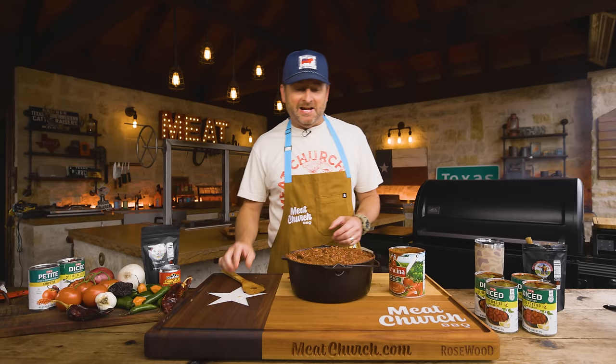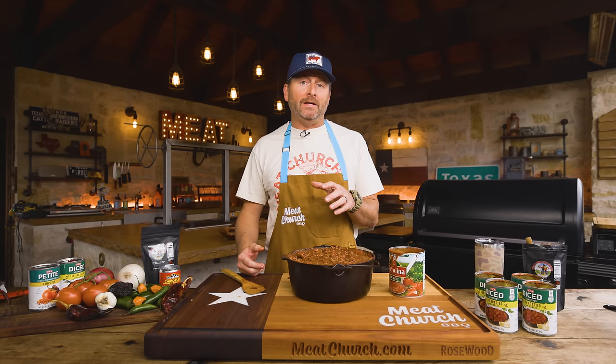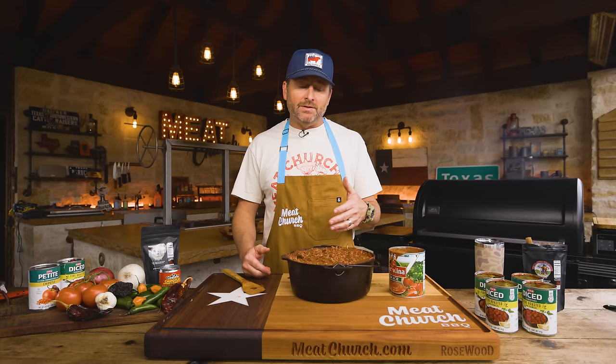All right, I should have picked a bigger Dutch oven, and I have tons of Dutch ovens. This is an old Griswold Vintage number 8, and I really wanted to use it. Typically what I use, and it is very full, but I'm about to talk about cooking, and it's gonna cook down given the method that I'm choosing, so you'll kind of understand why. So let's jump into the cook.